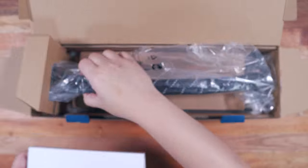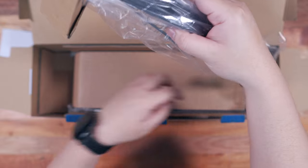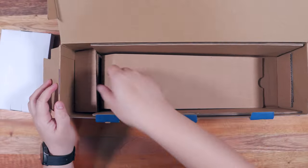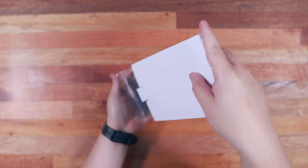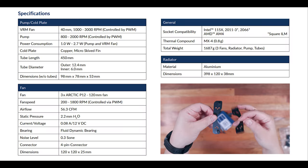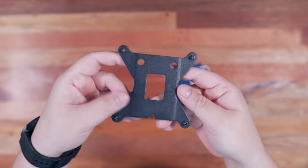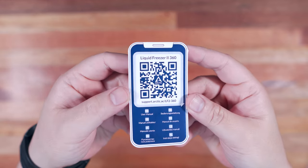The packaging is pretty good with details about its key features around the box. What I have here is the Revision 3. Inside the box, we have a small accessory box and the Arctic Freezer 2 360mm AIO itself, nicely protected with plastic, and the pump itself also has its own cardboard protection. We don't have any user manual because it is available on Arctic's official website with videos and diagrams. Inside the small accessory box, we have all the mounting screws and brackets for both Intel and AMD platforms.